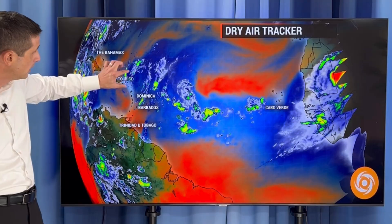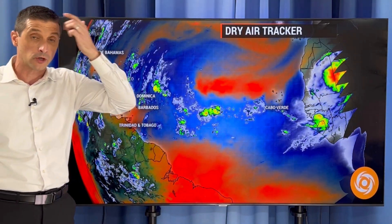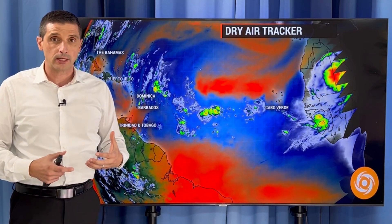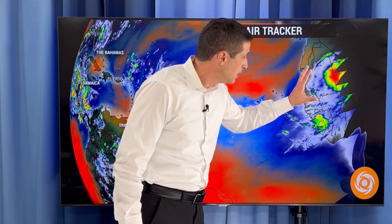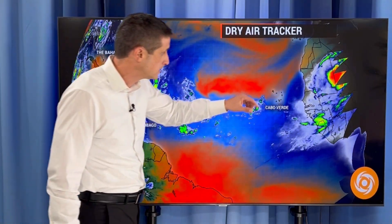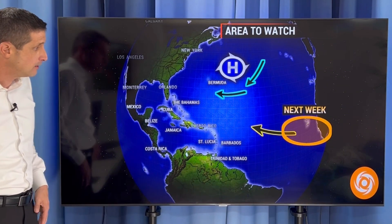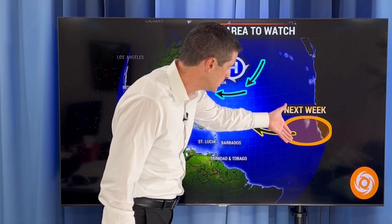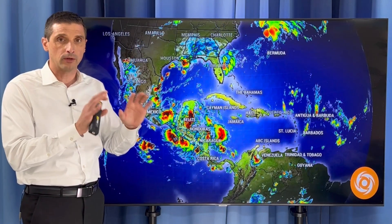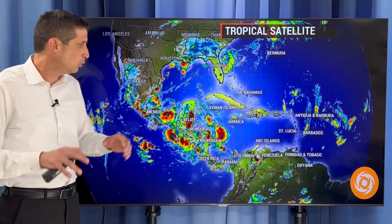But what we've seen the last few weeks is this dry air. Here we are in the Caribbean — there's that little spin, and here's all that dry air. A lot of this is well above our heads, mid-levels of the atmosphere, so it's more stable up there and the showers and storms can't build up. That's been a really good thing preventing tropical storms and hurricanes from developing. These waves right here not looking like they're going to develop. The good news is that even if something does develop, it is so far away and I'll be able to let you know with a lot of advance notice if anything were to come near us.